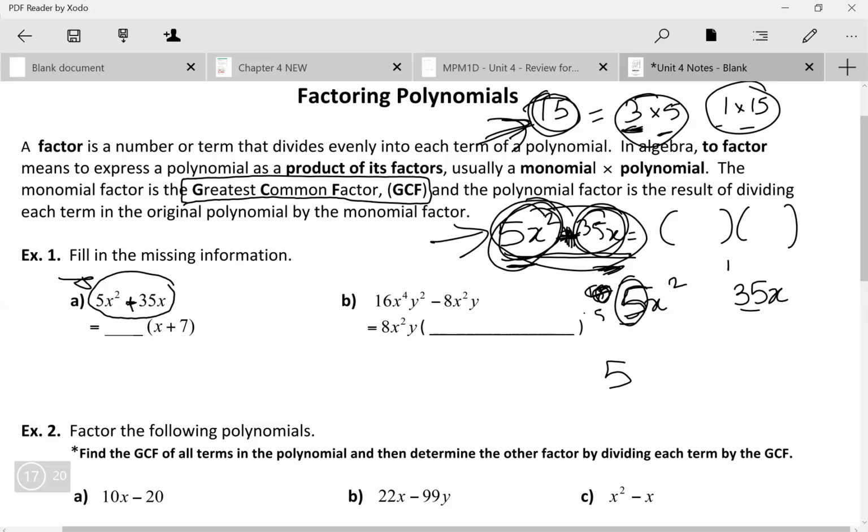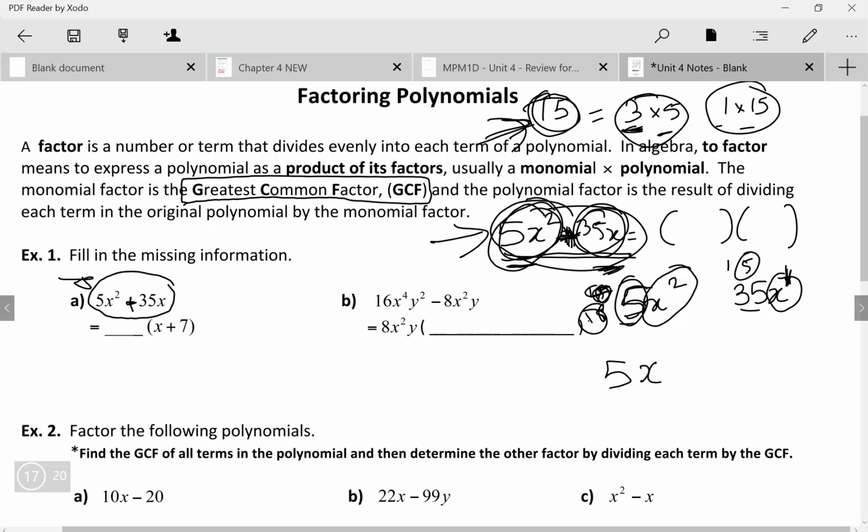So check all the factors of the lower number, 1 and 5, and I see that 5 is shared. 5 also goes into 35, so 5 is the greatest common factor with respect to the numbers. Again, I'm hoping that's mostly review, and you know how to calculate greatest common factors. With the variables, I see an x squared and an x to the power of 1. The greatest common factor would be the lower power, so x to the power of 1 is the greatest common factor.